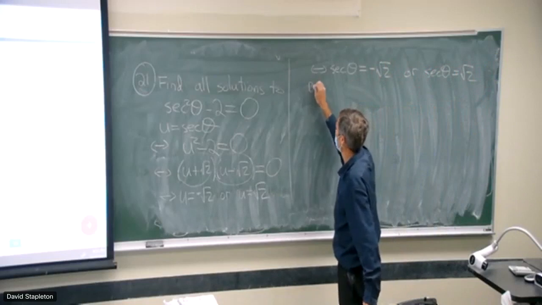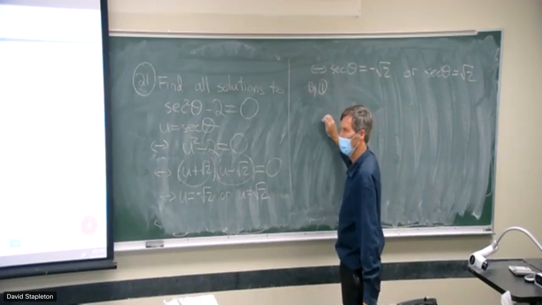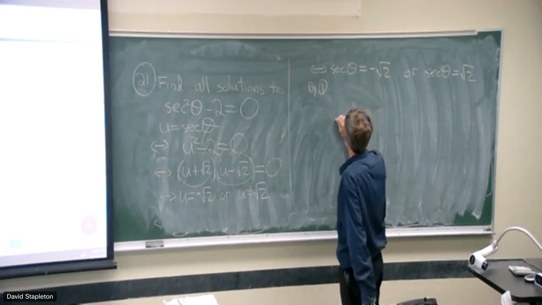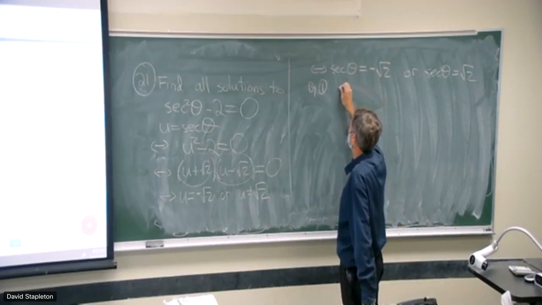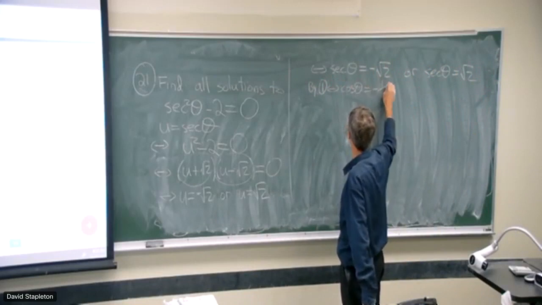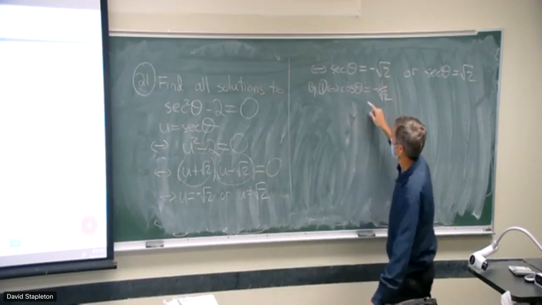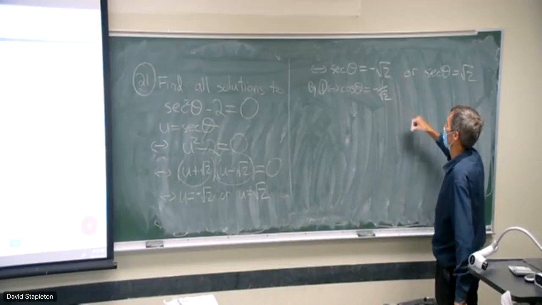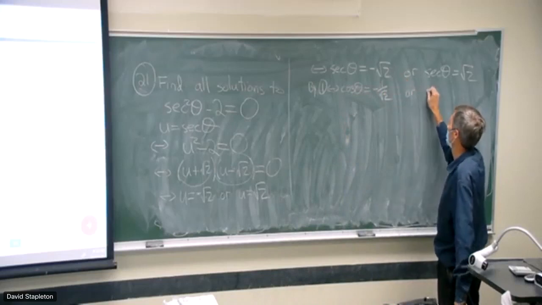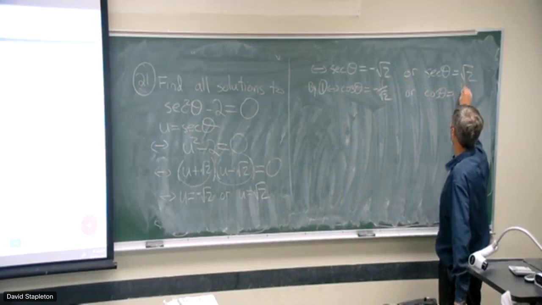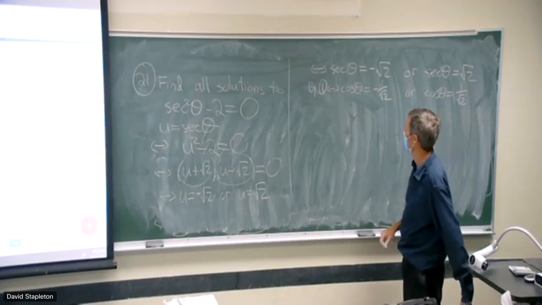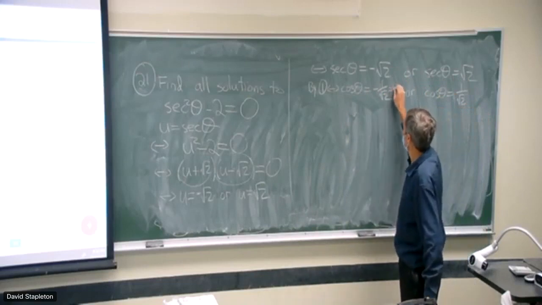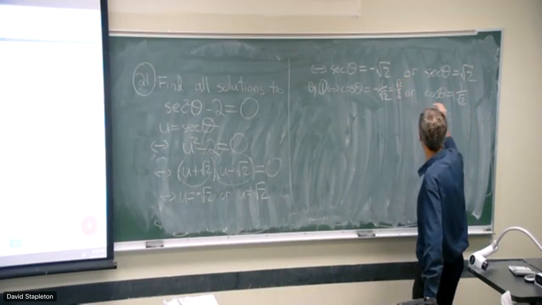So now by step 1, how am I going to solve this? It's secant. We didn't do that tonight. What are we going to do with secant? The reciprocal. There you go. Whenever you see secant or cosecant, write the reciprocal equation. Turn it upside down. The reciprocal of the left has to equal the reciprocal of the right. So that's equivalent to cosine theta equals 1 over minus square root 2, or this one is cosine theta equals plus 1 over square root 2. Taking reciprocals here. And rationalizing, multiply square root 2 top and bottom, and you can write it as minus square root 2 over 2 to recognize the usual form of this.